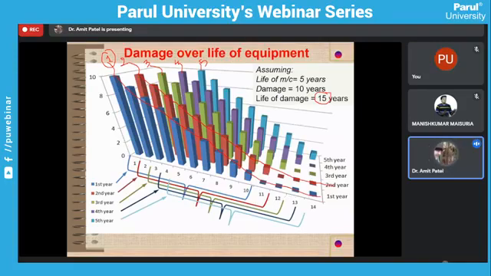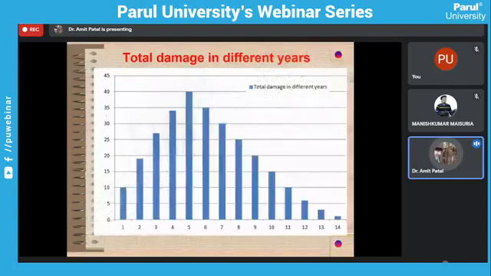So what I can do is add all the emissions year-wise. For example, what are the emissions in my first year? Only this. So I say one component. In my second year, how many components do I have? I have this component, then these components, and things like that. So if I make it year-wise, then what will I get? I will get some distribution like this, right? This was just a sample, assuming that life is only 15 years. But however, life is never 15 years.